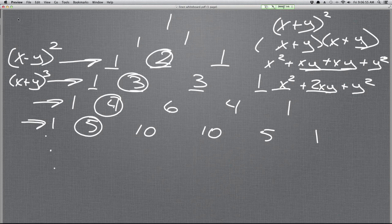So if you look at the coefficients right there, they match up with 1, 2, 1. So if I took x plus y cubed, the coefficient should be 1, 3, 3, 1. How is it 1, 2, 1? Because there's an invisible one. There's a 1 right there, a 2 right there, and a 1 right there. So I get 1, 2, 1. So if I took the x plus y cubed and multiplied it out, my coefficients should be 1, 3, 3, 1.